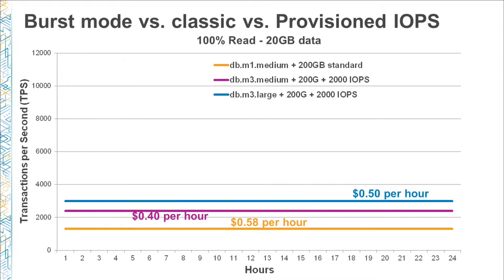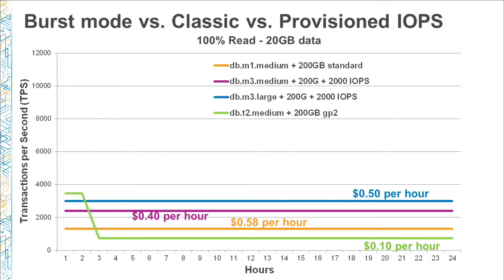So that's good. And I thought, well, I should throw a large in there and just see what it does, see how much that would help my workload. And it does help a little bit, because a little bit more memory, right? I can get a little more stuff in cache, so I don't need as many IOPS. I get a little more work done. What's funny was in this test that the price per transaction was exactly the same between the M3 large and the M3 medium, so it was actually a pretty worthwhile upgrade.